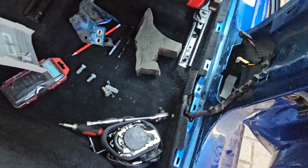So I've laid my bolts out in order. It's got lower, middle, top, and I'm going to put the little airbag sign. I'll leave that with that top one, just so I know exactly what that one was for. But it seems that any of the safety devices in this vehicle rely on the M10 triple square bolt design. So making sure I've got these in the right spot, I take those back out, throw fresh ones in with some blue Loctite.